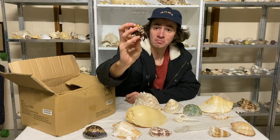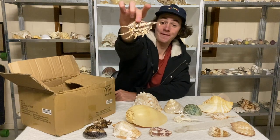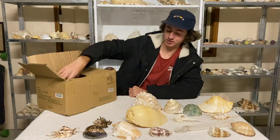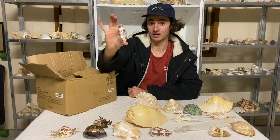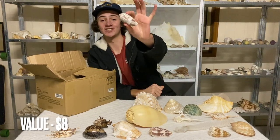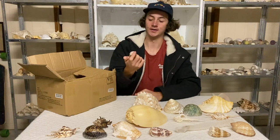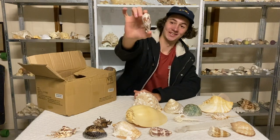Another spider conch — I have quite a few of these. When they have long arms like this I usually just call them a spider conch. Oh, I know what this is — it's not a textile even though it does look like it. This is a princely cone — the most deadliest cone shell or cone snail on earth. A lot of people mistake it for a textile because of its pattern, and that's understandable since they look similar, but they can both kill you.